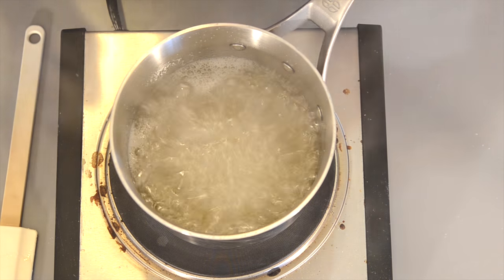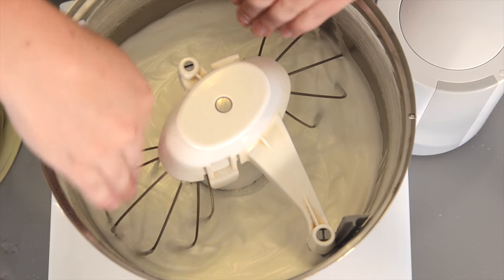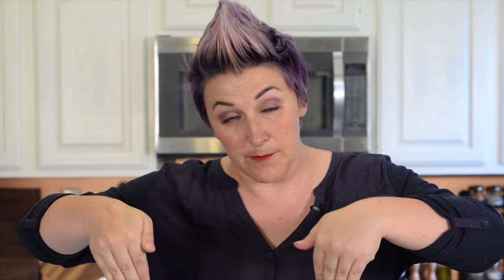We are up to temperature, so it's time to pour our hot sugar into our egg whites. If we just pour it straight in, the whisks are going to fling hot syrup everywhere — and I don't like burning hot sugar being thrown at me. What you want to do is pour it over here where the beaters start bending down, in between the side of the bowl and where the beaters bend down. That's the magic spot — hit it with a thin stream. Turn it on and pour it while it's mixing.